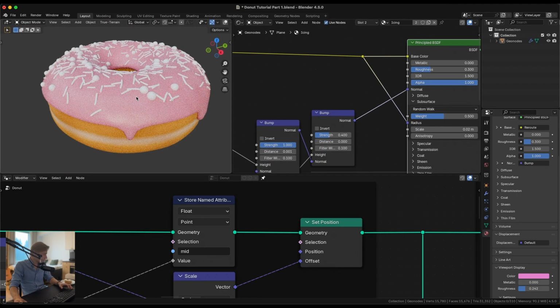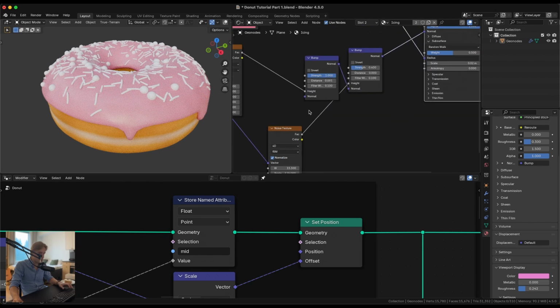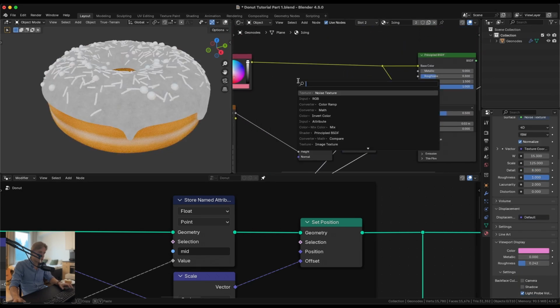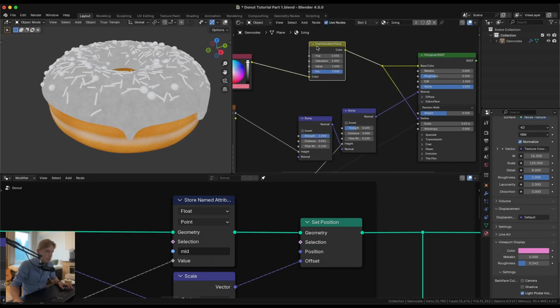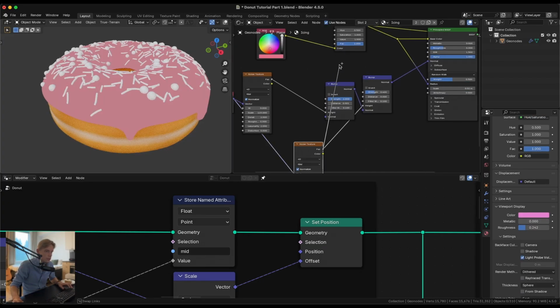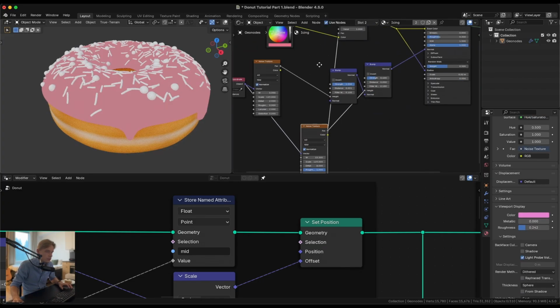Then we want to add some color variation to this, and we can use this noise texture actually to do that. So we can get a hue saturation value here and kind of use this noise as the factor.